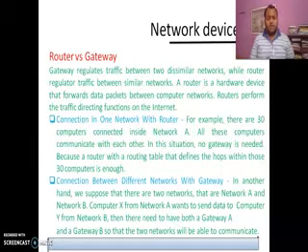Now on the other hand, suppose that there are two networks. There is network A and network B with different architectures. Now what does a gateway do? We need to connect them. Then the gateway converts the architecture into one and takes from the other. So there is a need to have both a gateway A and a gateway B, so that both the networks are able to communicate. So this is the basic difference between routers and gateways.